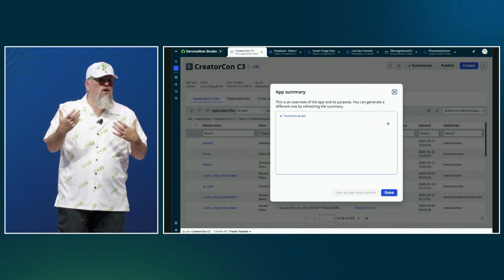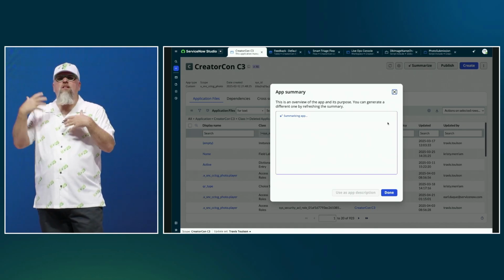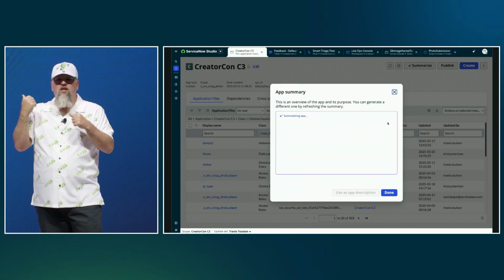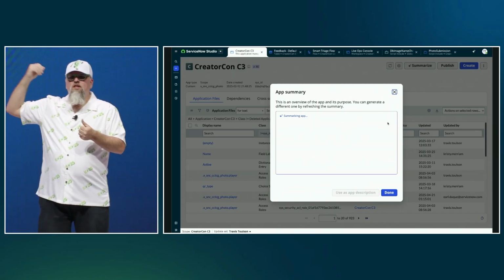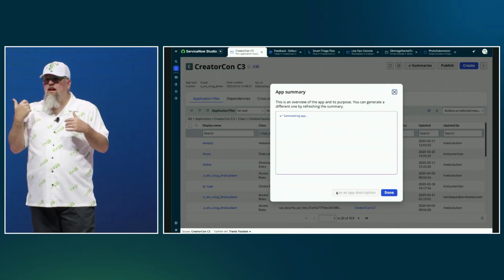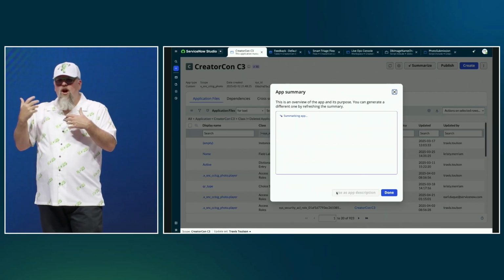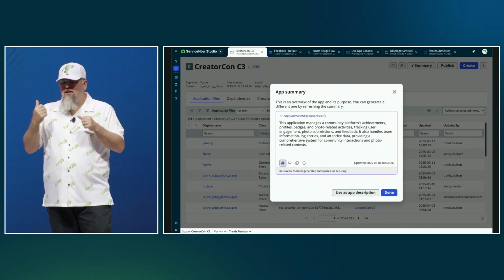He's done with his work, and he wants to submit his application to be deployed upwards to production. But the first thing he's going to do is leverage app summarization to get a summary of his app, to make sure he knows and others know when they open it what this app is, as it has now changed, and so we need to update its description.